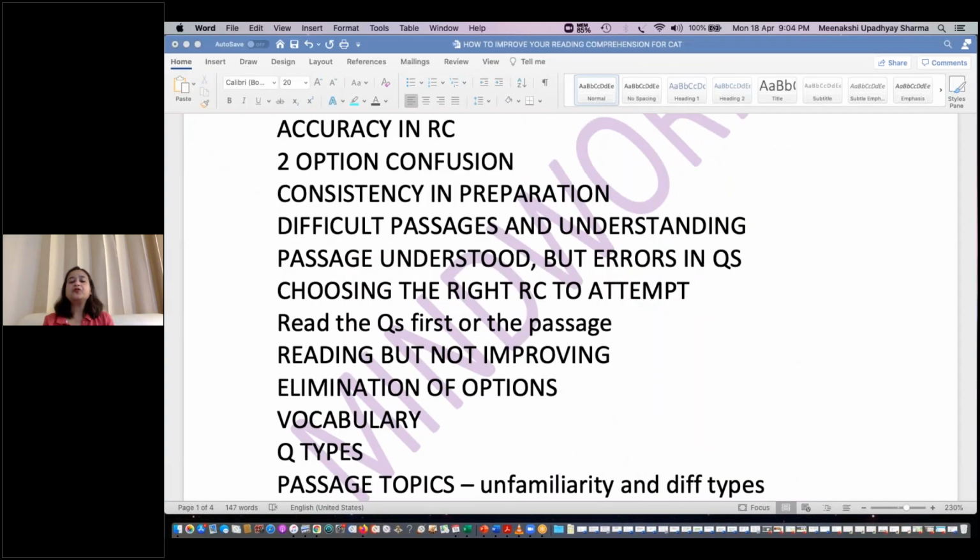And this is what is going to help you deal with the fourth point, difficult passages and their understanding. Now, COVID related anything comes from anywhere, whether it is written in Harvard Business Review, Wall Street Journal, Economist or the Guardian, you and I will be able to understand it because we've got so much exposure to COVID related information. Even Russia, Ukraine. Earlier, maybe you did not have any history in politics, but because of the war, all of us have been reading about Russia and Ukraine. So we can talk about it also and read and understand also, right?